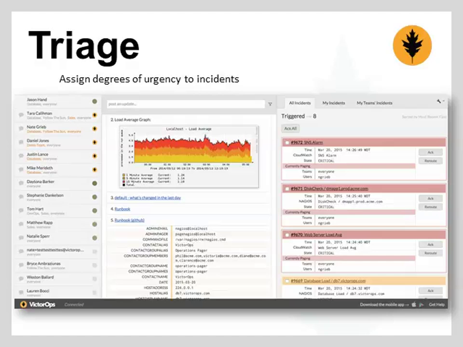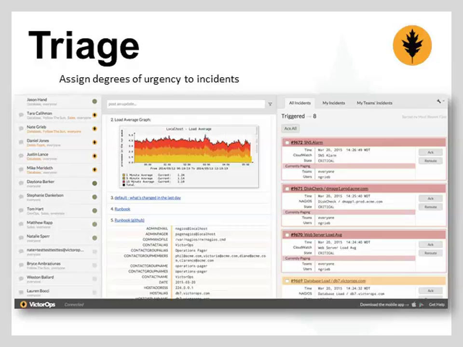Speaking of triage, that's our next phase. This is the time that we sort of assign degrees of urgency to the incidents. It's what we call the "I know there's a problem, but I have no idea who or what is affected" phase. So finding out what exactly is wrong by picking up the phone to call someone that may or may not be awake or may not have the right answer obviously is anxiety inducing. But even more so when it happens at 3 or 4 in the morning.